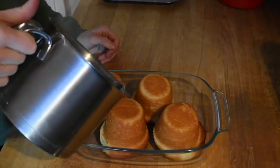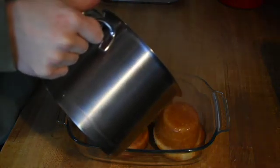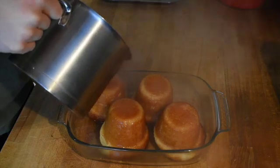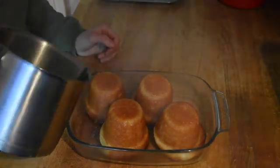So I left them for about an hour, and then once they'd soaked all the liquid up, I turned them over and soaked them again with the rest of the syrup, and then I popped them in the fridge for about 6 hours so that they could cool and really kind of soak up any remaining liquid.